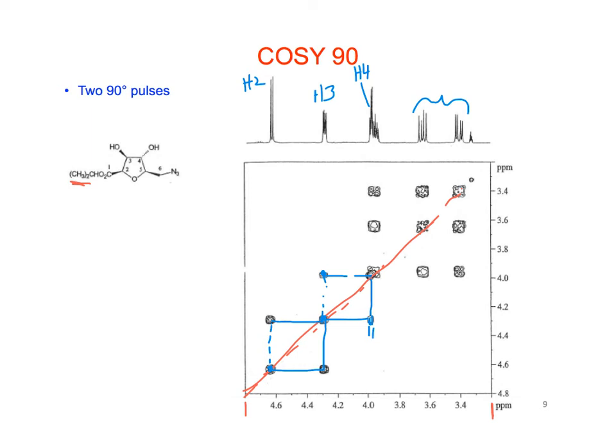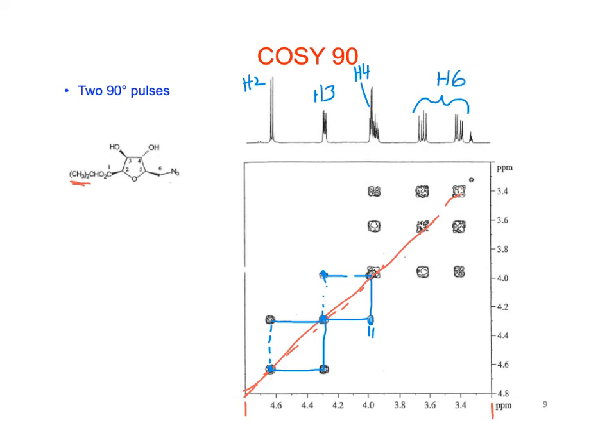All right, so what do you think about those two that I have with the little bracket above it? If you were just looking at that without the 2D experiment, what would you think about those two protons? Yeah, I think they look like they're diastereotopic, right? And so which protons are diastereotopic on that molecule? Number 6, right? So these are probably H6.